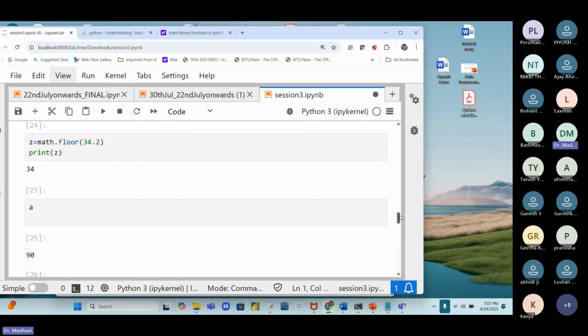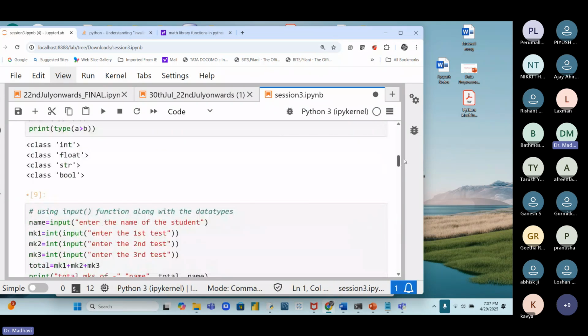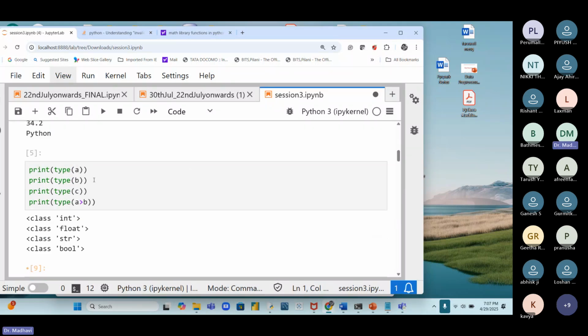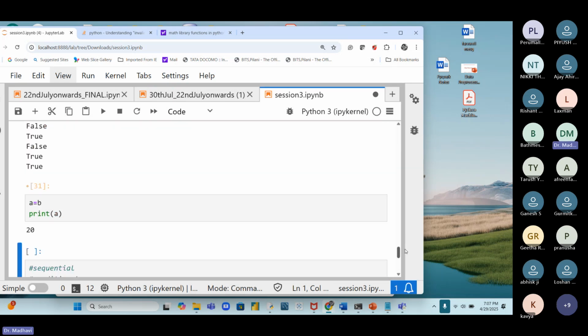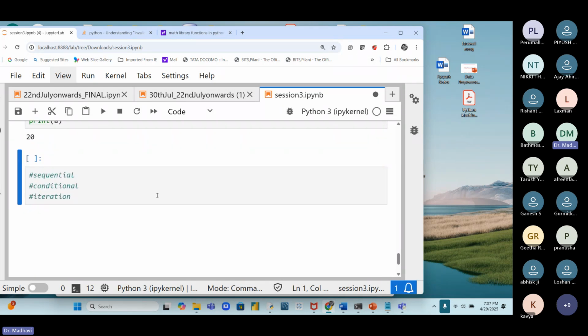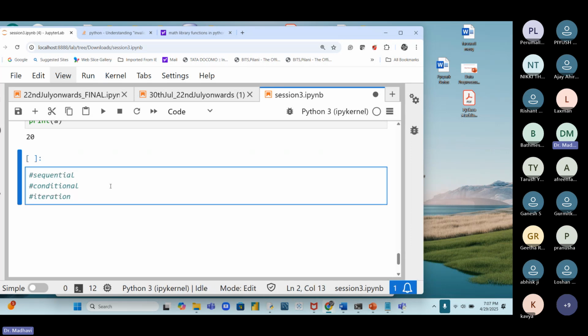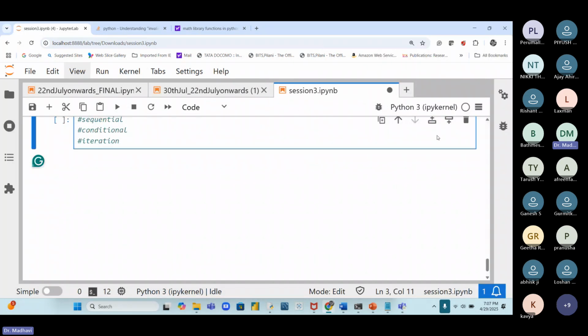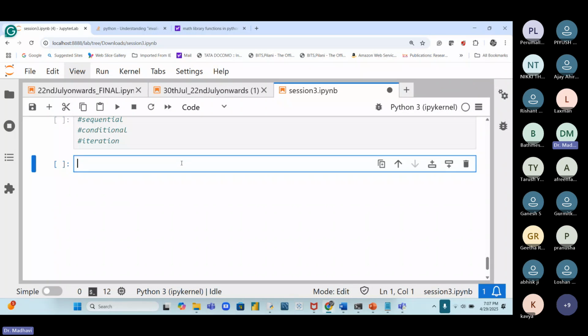If you remember the program, the code which we wrote, this was sequential because there were no conditions. I didn't say that if this happens, then do this, otherwise do that. But after sequential programming, conditional programming is better to know, because we would be able to give conditions. And that is the if condition.